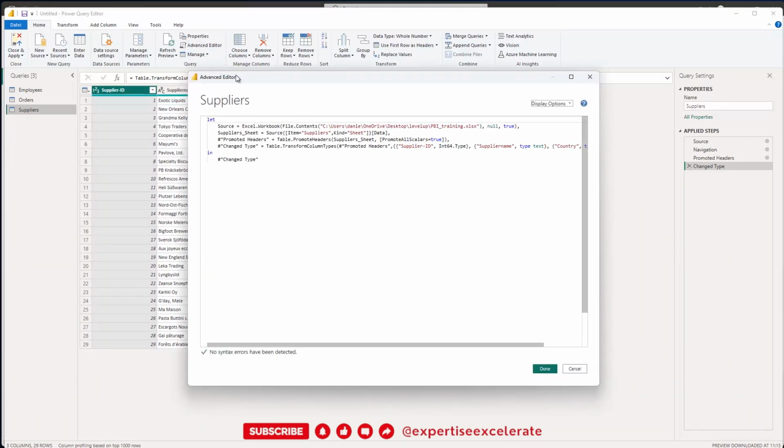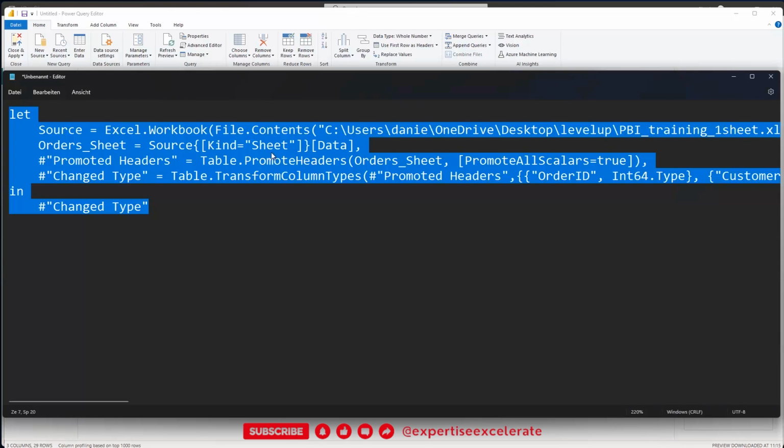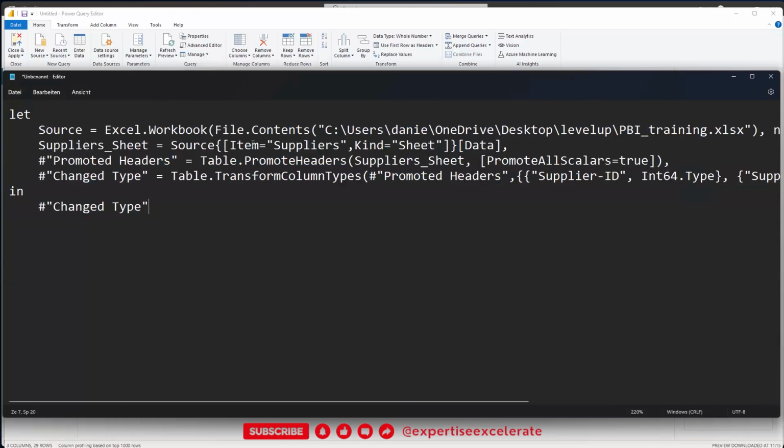I just paste this inside, and this time again, it's referencing in here what we already know, an item which in this case is suppliers, and also a sheet, that it is a sheet. Now in the last video we just removed this item part, including the comma separator. But this time this will be an issue if we do that. And I'm gonna show you this in a minute, but just think about it. The last time, if you only have one sheet, then of course Power BI is able to figure out, okay, if there's only one sheet you don't have to specify the name.